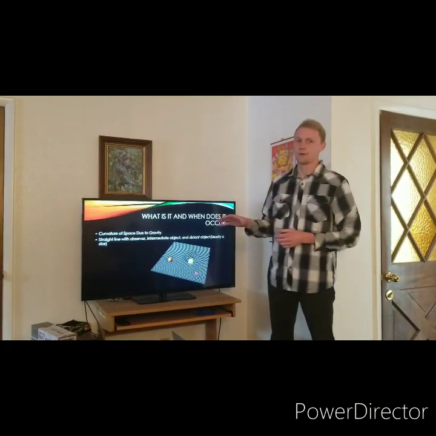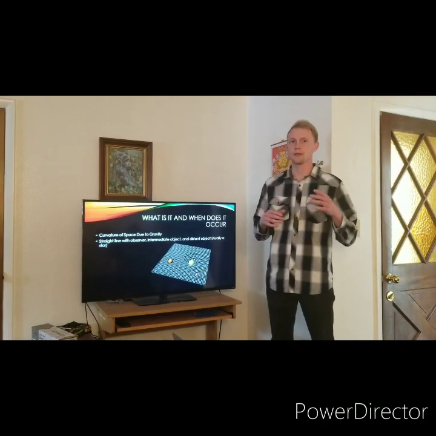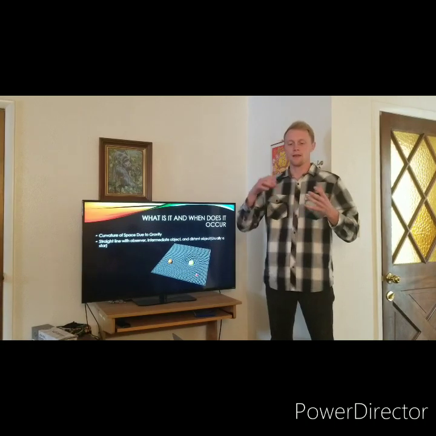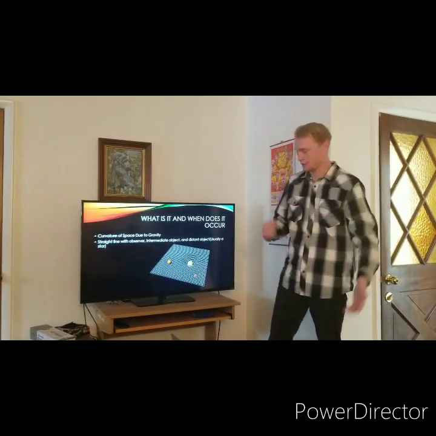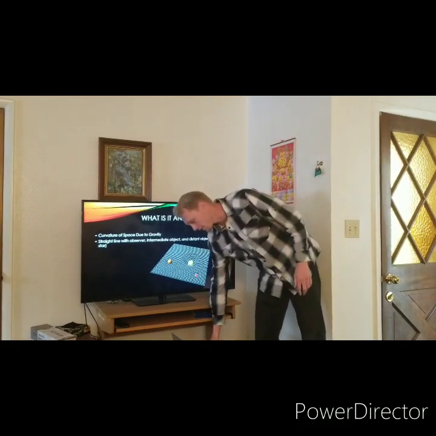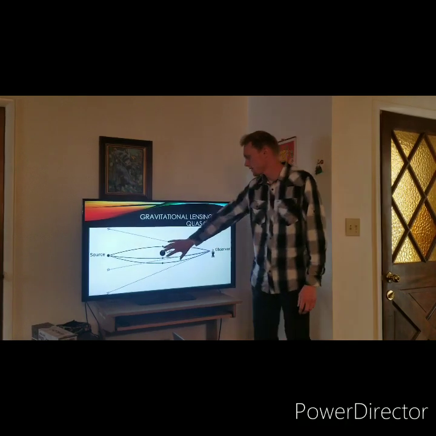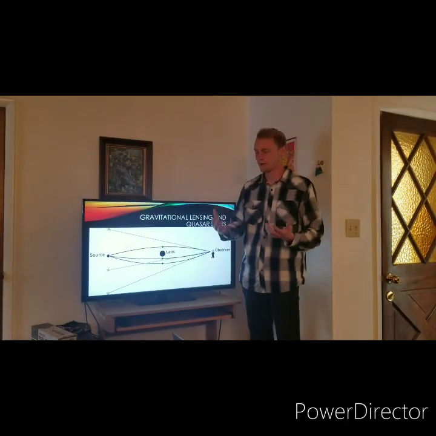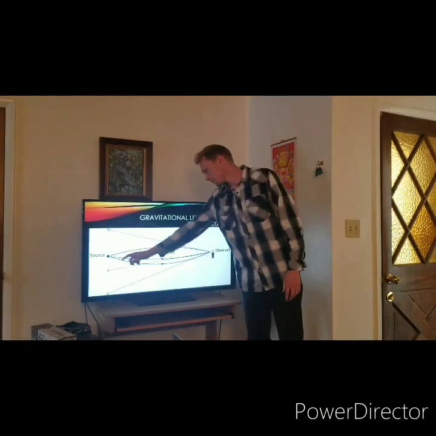Another thing that's necessary for gravitational lensing to occur is you need a straight line between a massive object such as a galaxy or a black hole, the observer, and then you have a distant object such as a star. And that'll be explained a little bit better in this next diagram. So we have the observer, we've got the gravitational lens, which occurs because of the black hole or the galaxy, and then we have the source of light, being the star.